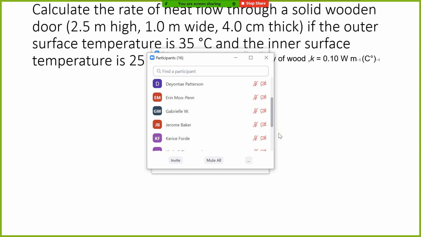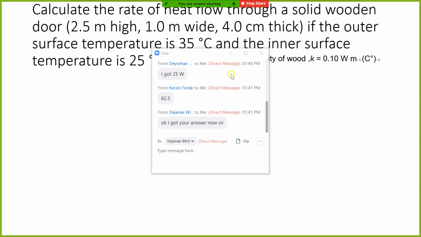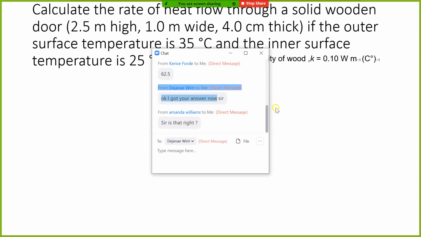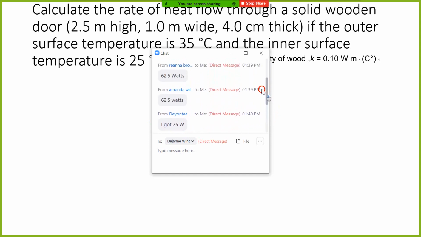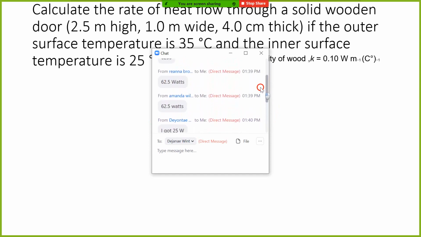Guys, you all need to be firing up now when it comes to calculating stuff. Teresa, I didn't see your answer yet. Let me check the chat and see what's going on. All right, good. I'm happy that you got the answer now. Amanda, what did you say first? Yes, Amanda, you answered correctly.